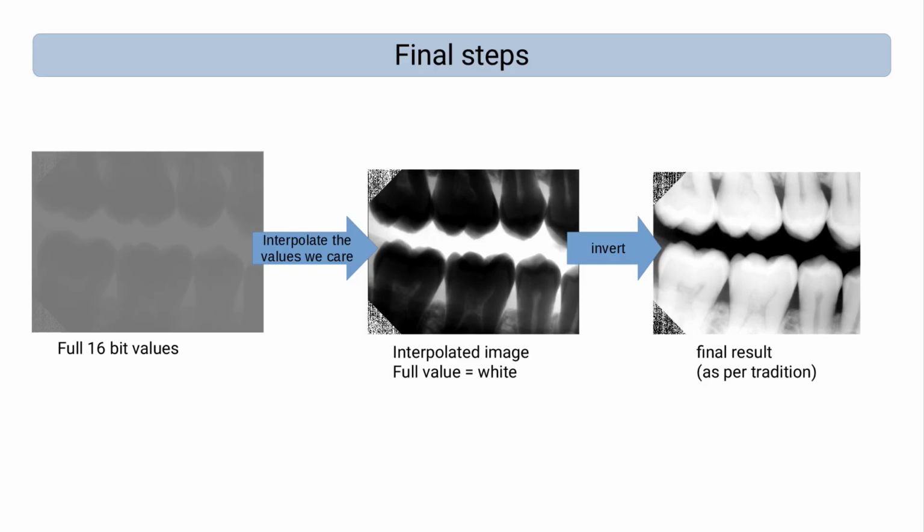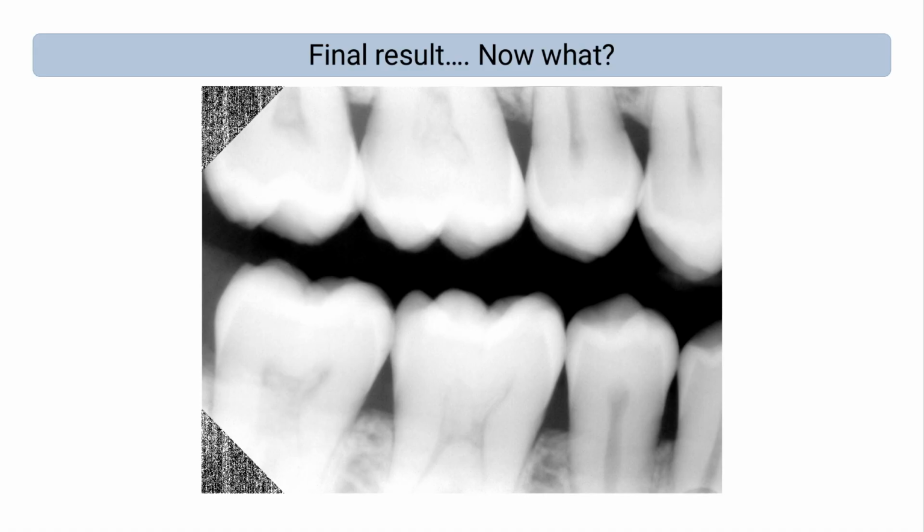Well, we just basically invert the values. So we basically say, okay, from one side of the spectrum, you just go to the opposite side. So if you're a 0, you're now 255, and vice versa. If you're a 255, you turn into a 0, and you do that for every pixel value. So to make it visible to other doctors, you actually have to invert the image such that most doctors can actually understand, okay, this is the bite wing that I need to see. And with all of those steps, you finally get the actual image that the radiograph shows you.